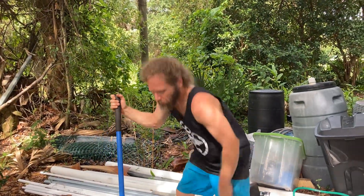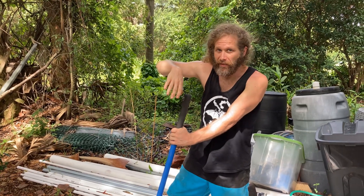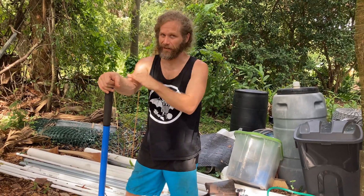At Fruit and Spice Park they have a red jabuticaba and saboras planted out. They look decent — depends how much rain they get. If there's no rain and they're forced to water with well water they start to look like they're dying, but with really good rain it's like God's taking care of everything. The pH of rainwater is just not the same as well water. Some years they look gorgeous there, some years they look real bad — but the saboras always look better than the red.